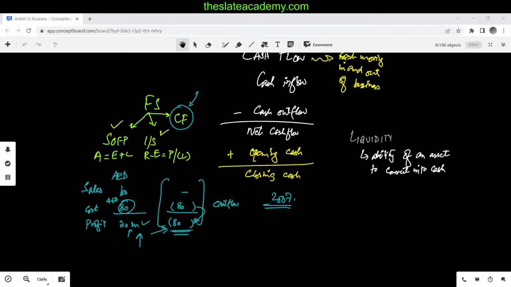So liquidity, we have understood what liquidity is and how we classify it. So for example, land would take a long time to get converted into cash. You'll have to find customers, you'll have to negotiate price with them, you'll have to go through a lot of legal requirements, right up to the time when it's actually sold and you receive cash for it, right? So land is considered the least liquid of all the assets that you hold.